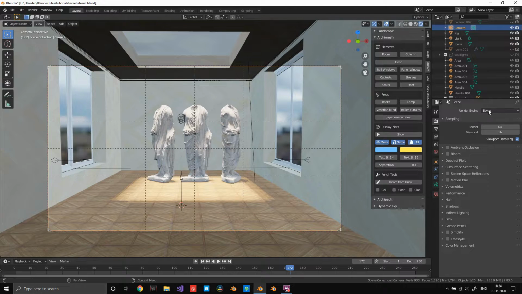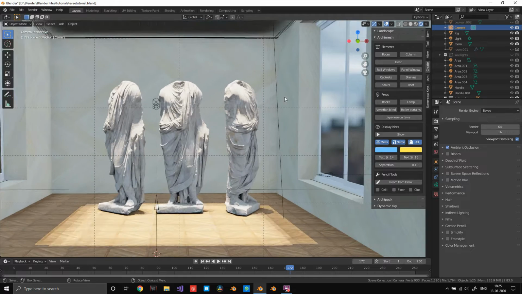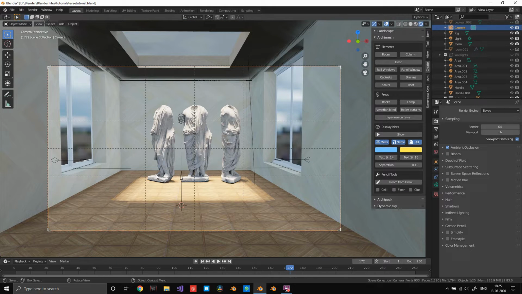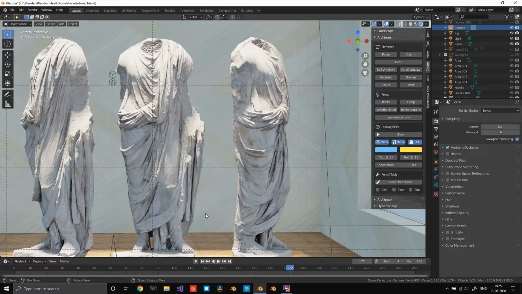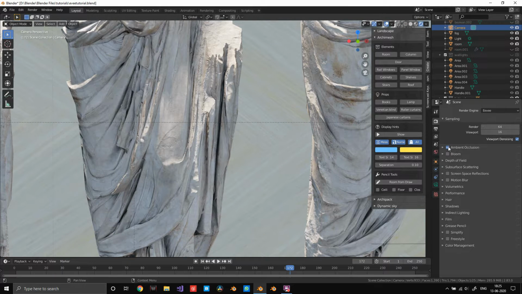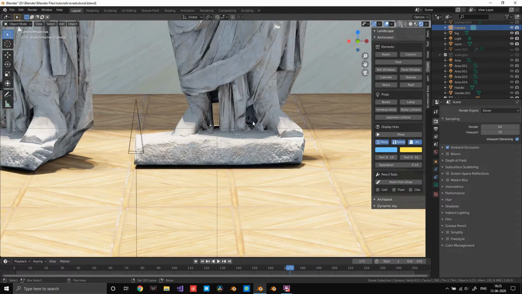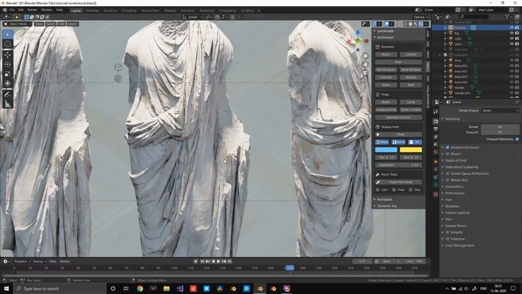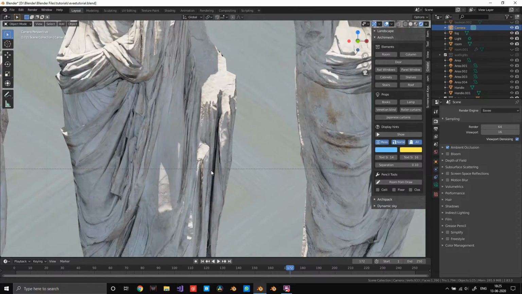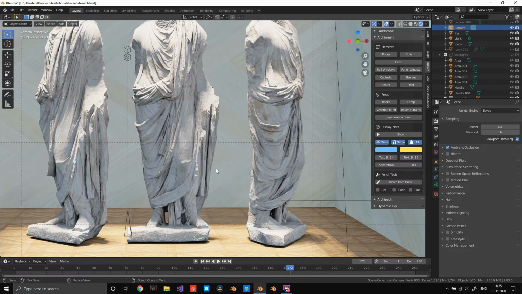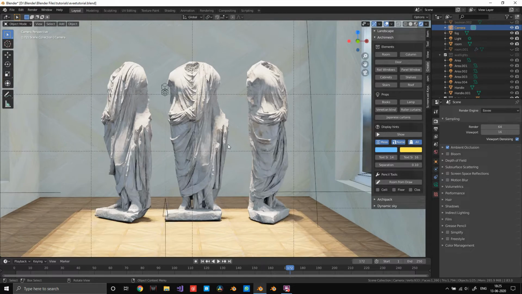Okay, so I have switched to Eevee, and all of the things that we're gonna do here are here. Okay, so first things first, you will see something called ambient occlusion. You will check it, and it instantly makes the look of the scene even better than before. What it did was it added some basic black shadows on places that there should be shadows, because the meshes are really close to each other, so there would be a shadow that is in the real world caused by the ambient light.